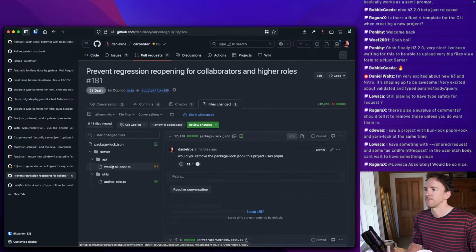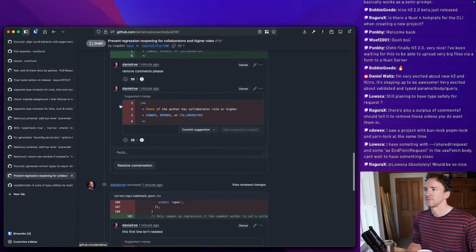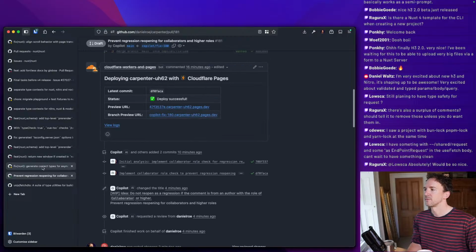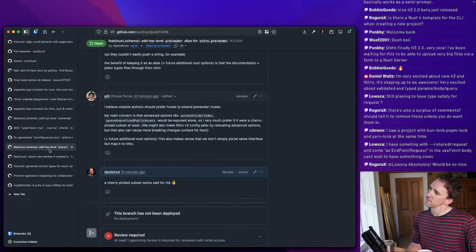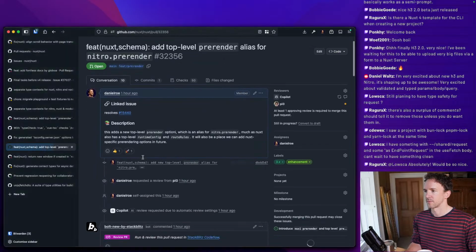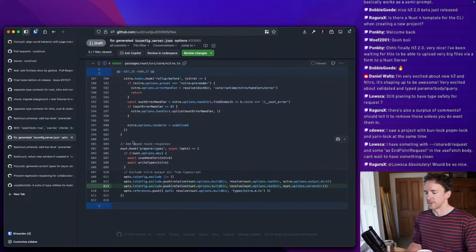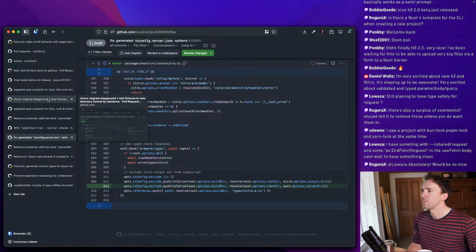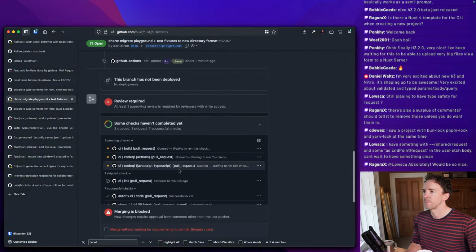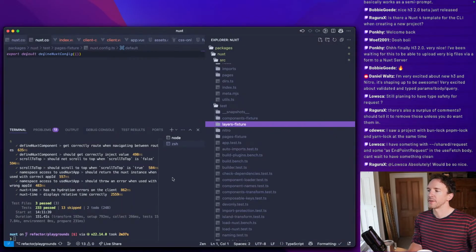Right, what's next? Right, so we're back on the playground refactor, which hopefully is about to be, oh, there's a lot of stuff happening, but we'll work on this branch.